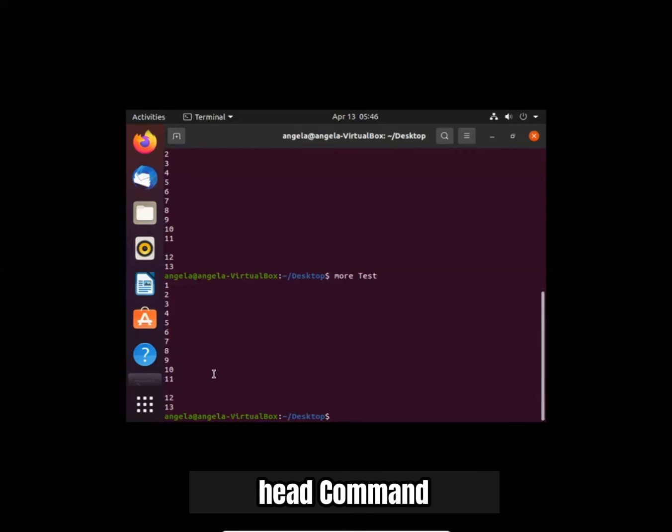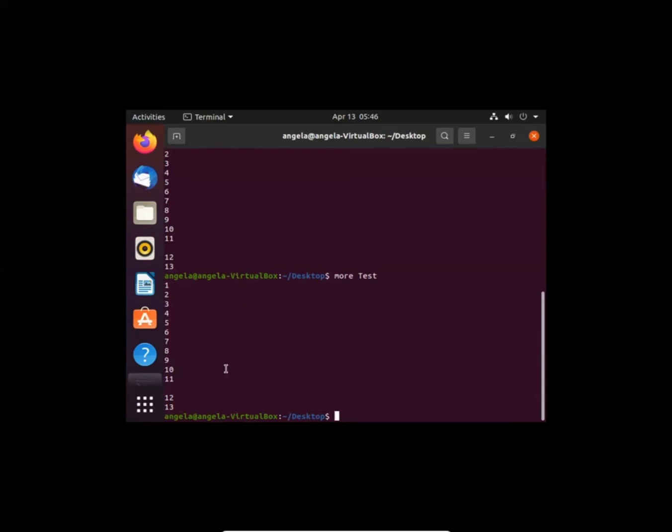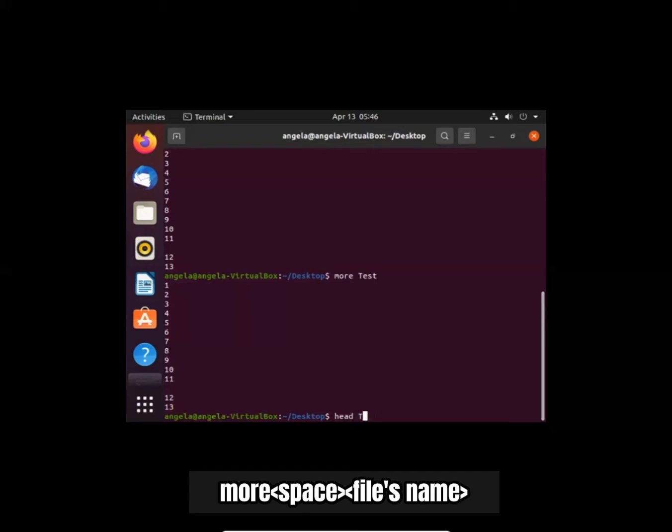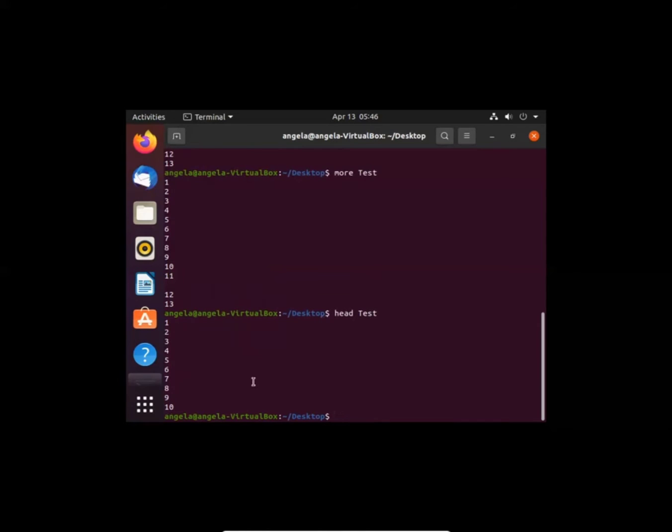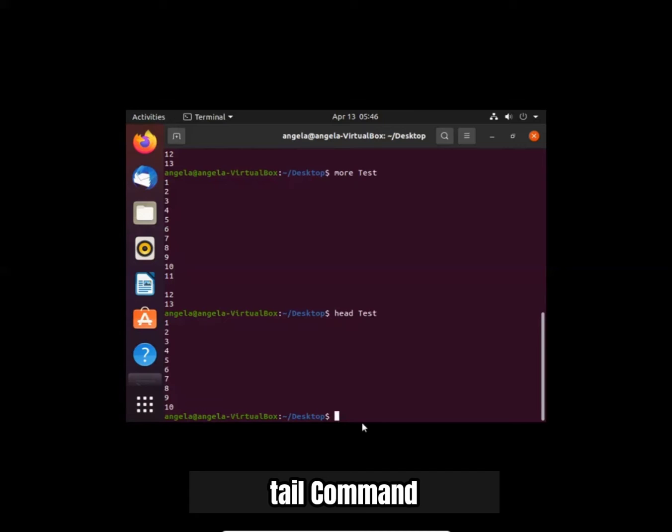Next, head command. The head command outputs the first 10 lines we have in our file. So let's type in head space test. It displays the first 10 lines of our test file. Tail command.